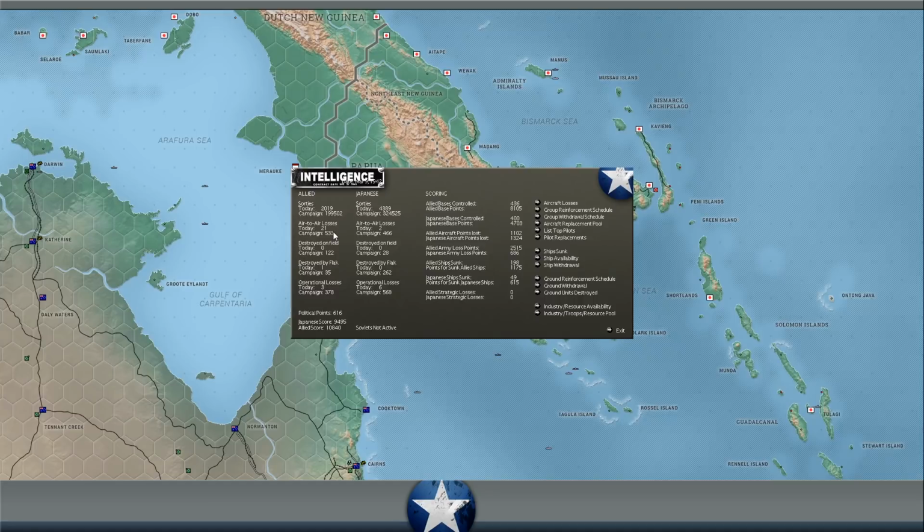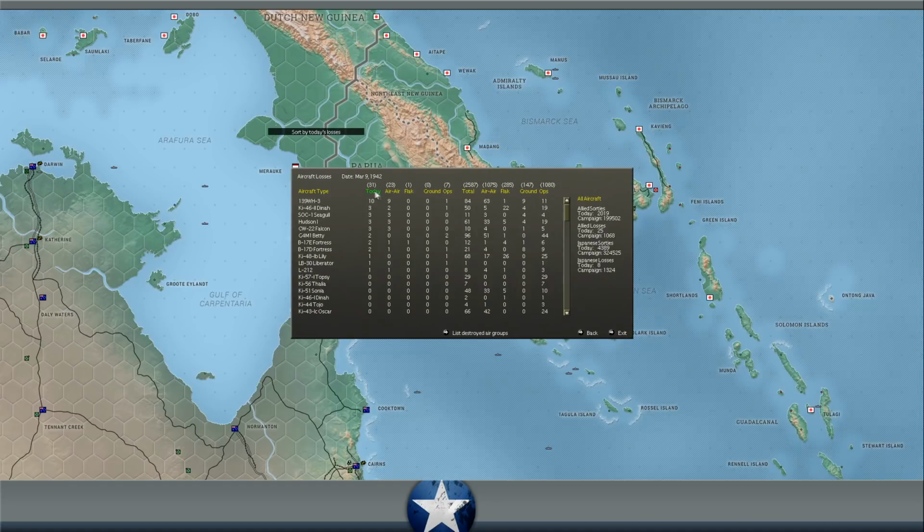We lost 21 aircraft today. Dear God. Japan lost 2, 1 to flak for us. He lost 6 operational losses. We lost 3. So we lost 10 Dutch bombers, the 139 WH-3s, 9 air-to-air, 1 op loss. He lost 3 Ki-46 Dinas. That's interesting. 2 in air-to-air combat and 1 ops loss.